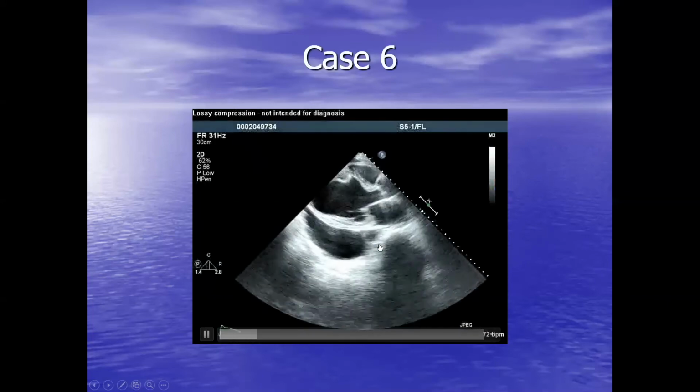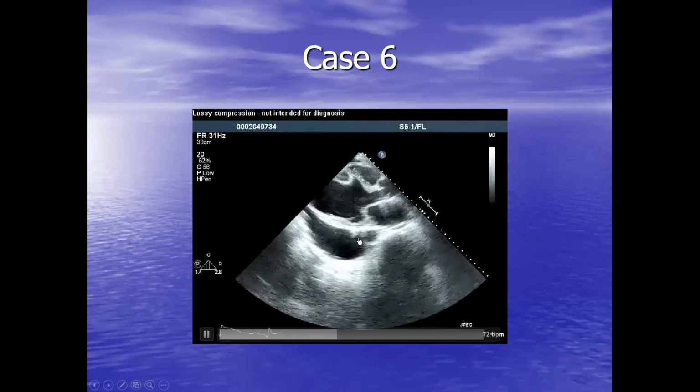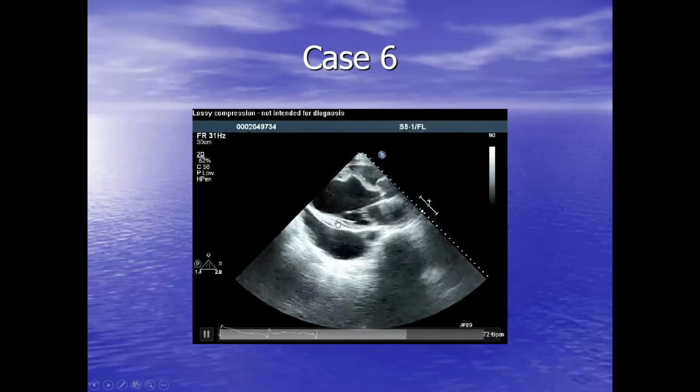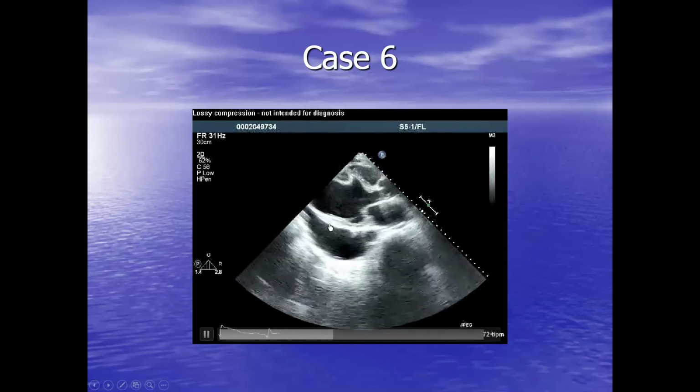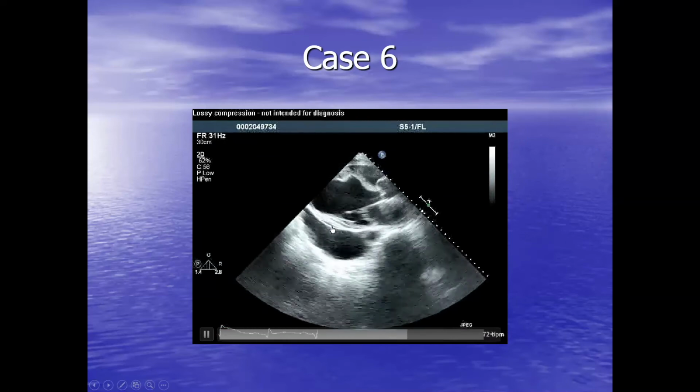Okay, our next case is somebody that has had a myocardial infarction. So we could test your knowledge a little bit about the pleural versus pericardial effusion here. And we have this echo-lucent area outside the heart. And how do we know if it's pleural or pericardial? Well, it's outside the aorta, so that has to be a pleural effusion. If it was in between the left ventricle and aorta, pushing the aorta outward, that would be different than this would be. This really trace amount is your pericardial fluid.